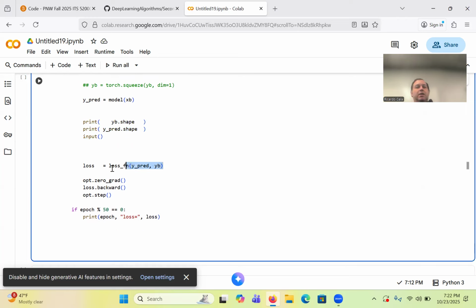The loss function, remember, that's the place in the computational graph where I'm going to connect the predictions with the real data. So the loss_fn takes in ypred, which is the predicted tensor, and yb, which is the real tensor, calculating the difference, right?